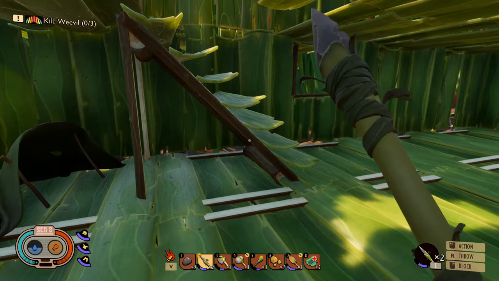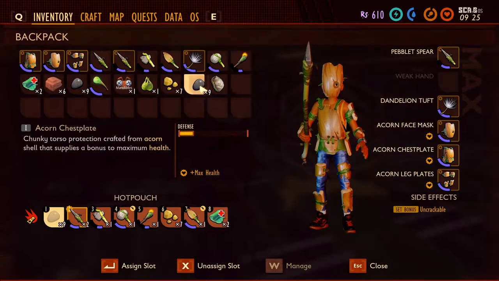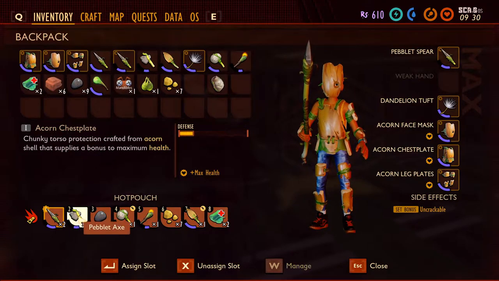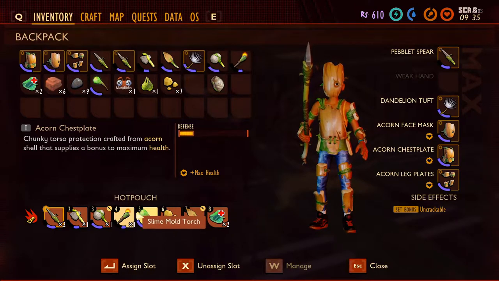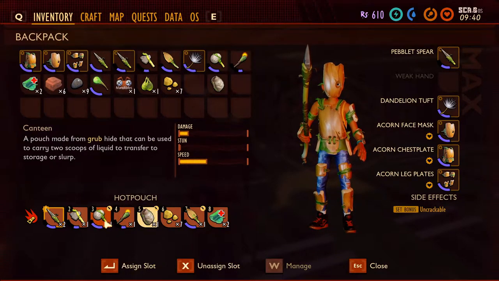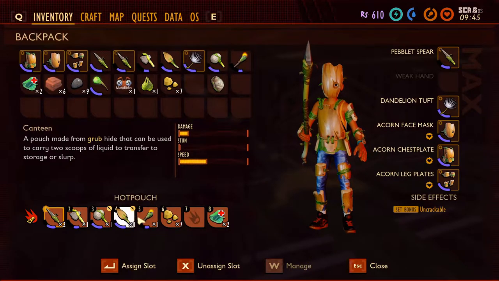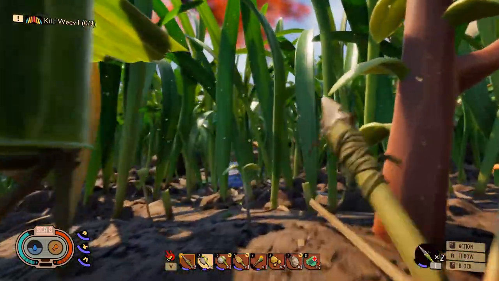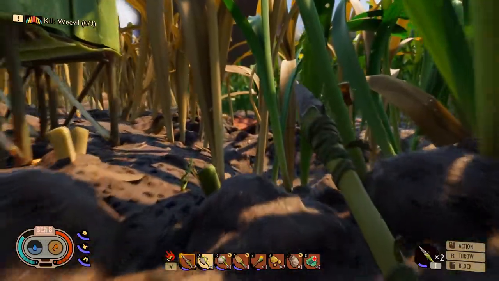What was that? Let's just organize our inventory. We don't really need to have the stones there all the time. The pebblet spear will come over here. And the axe, new, and the torch. And then we have the slime mold stalk, which I don't really want there. I want that there. Okay, so food and drink is on 5 and 6. Oh, no, it's not. 6 and 7. And then healing on 8. I can live with that. Alright. Canteen. Nice. Let's go find some water. Or some slurp.